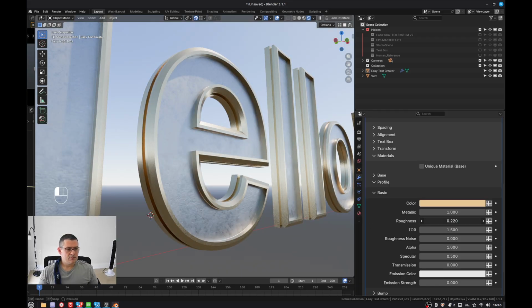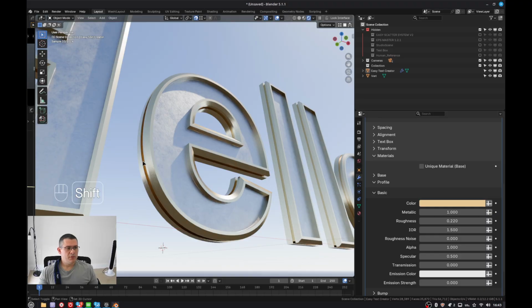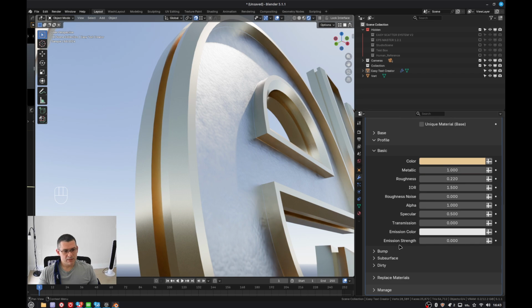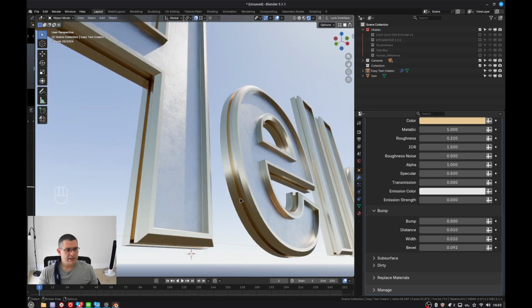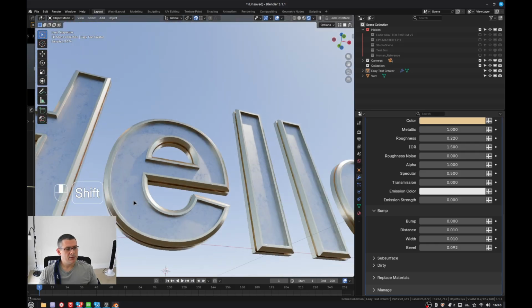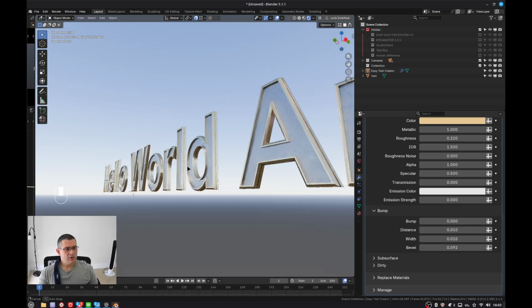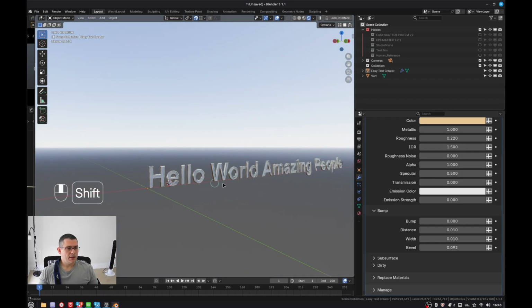You can pick up a different approach for this material, right? You can also add your noise, but I'm not gonna add a noise now. You can add some bevel just to get that feeling of the highlights on your model, and voila. Now you have your model here, okay?